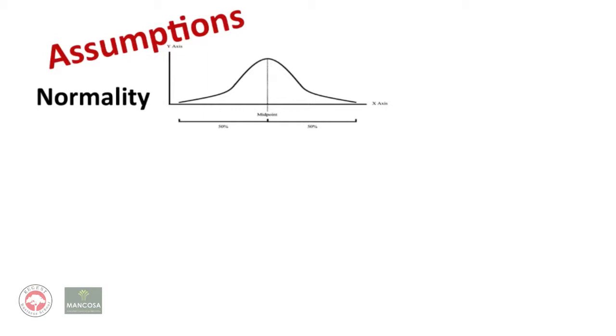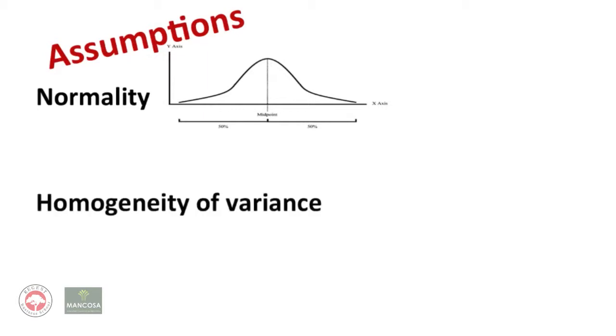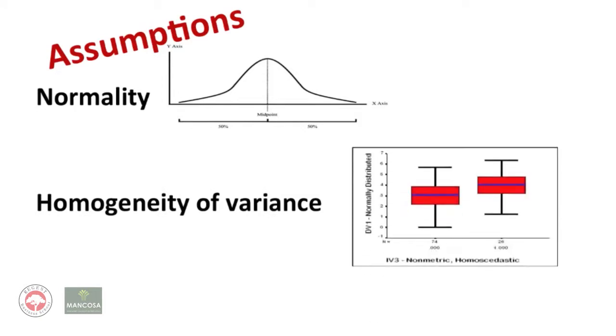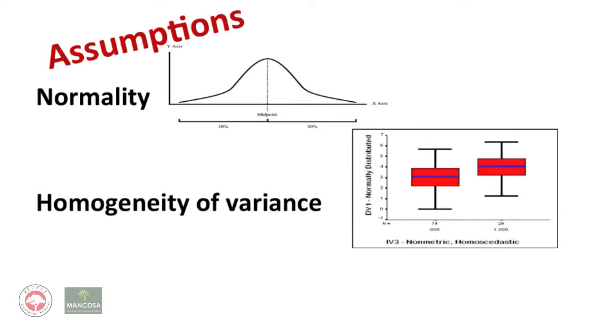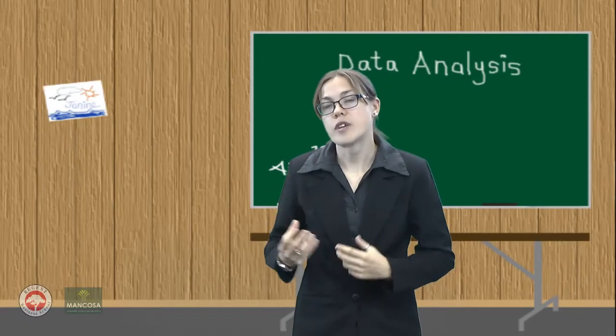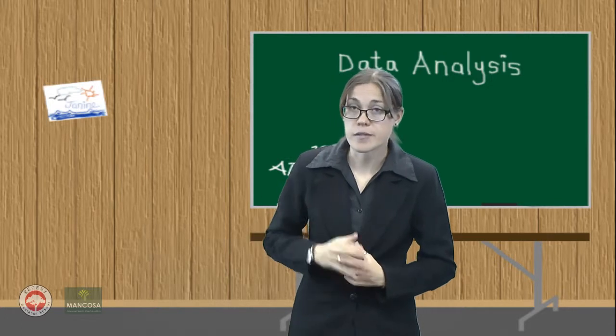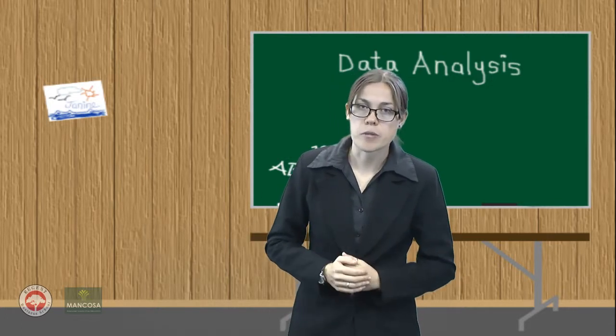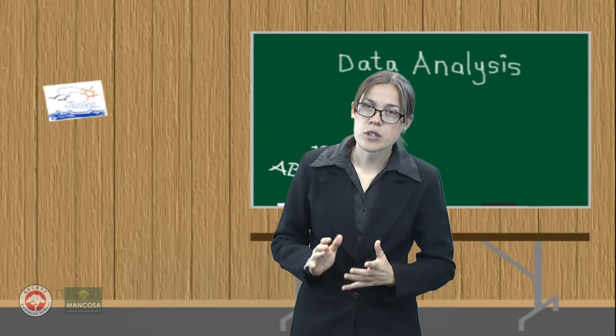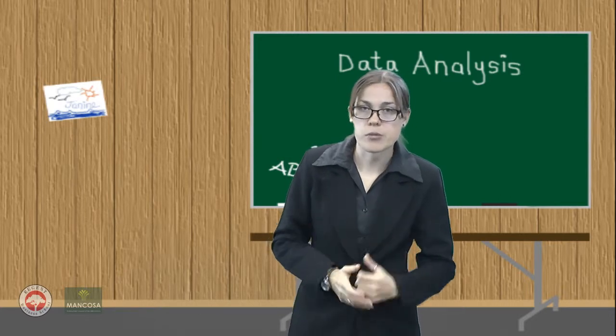Our second assumption is that of the homogeneity of variance. This basically indicates that your samples have variances that aren't highly different. If they are highly different, then it's difficult to get accurate results. This can be formally checked for, but is quite complex. We can cheat and say that if the two variances differ by a factor of less than 4, then the variance is probably homogeneous. This is a rule of thumb, so it's not perfect, but it seems to work a lot of the time.